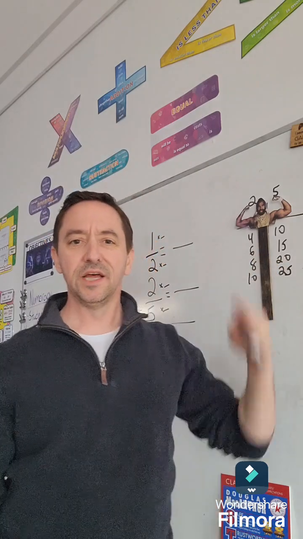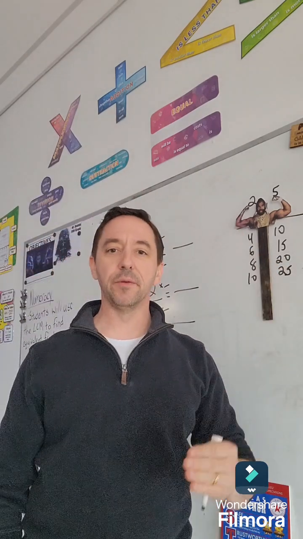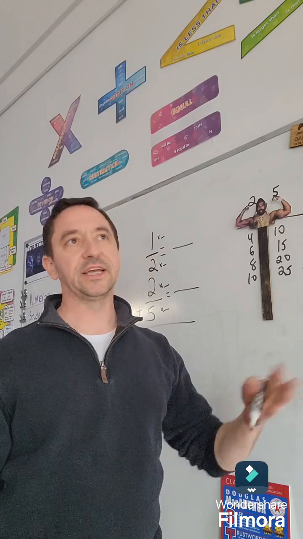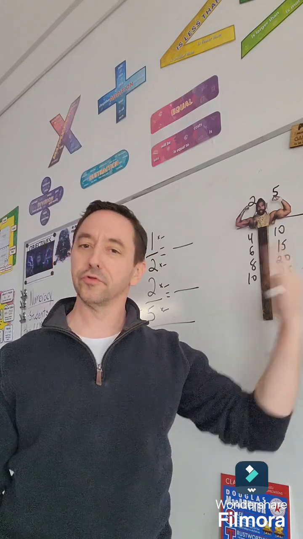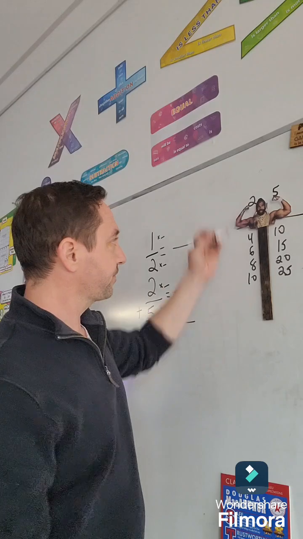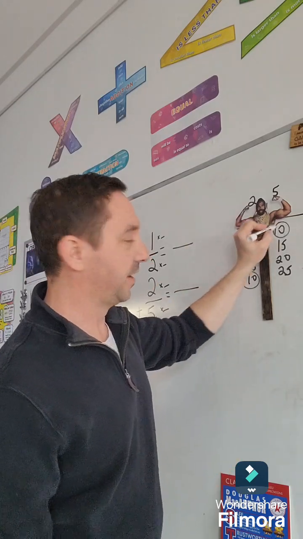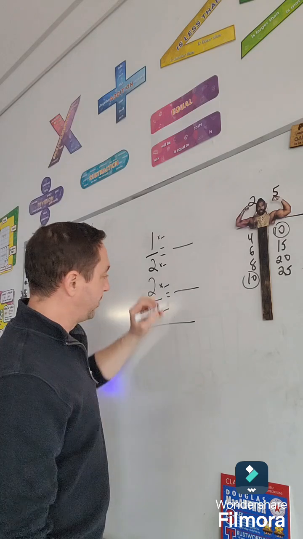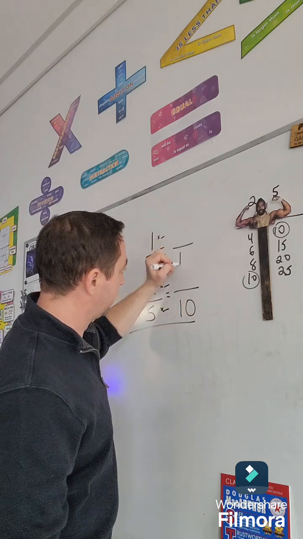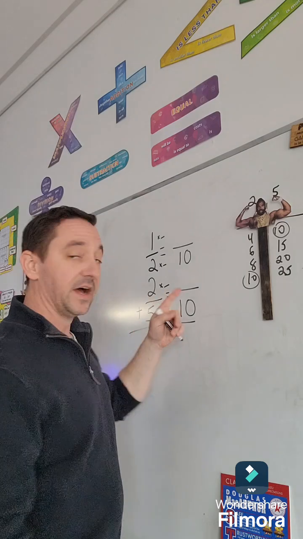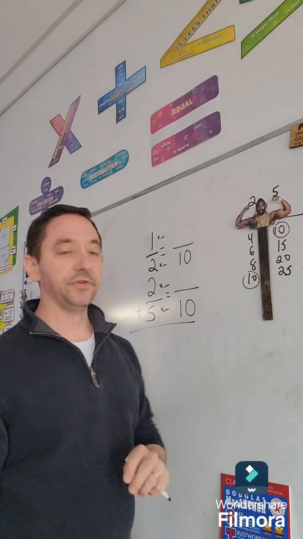I always tell my kids to put down the first 5 multiples of every number. 1, it's good practice. 2, just in case. Always start with 5. If you need to go further, but start there. It's a good benchmark. Well, by looking at these, I can tell that my least common multiple is going to be 10. I'm going to move back over here. Now I know 10 is my new denominator, so I'm going to put that down for each of them.